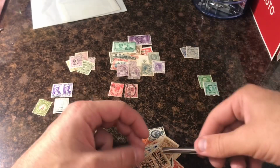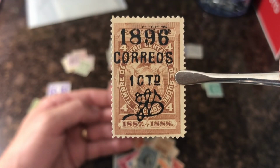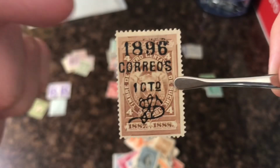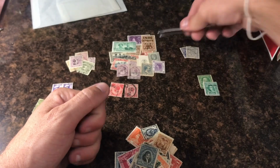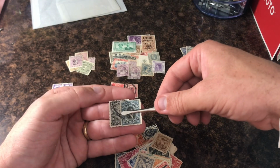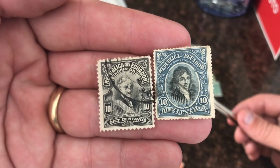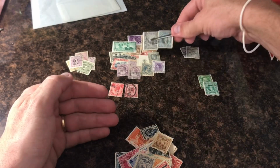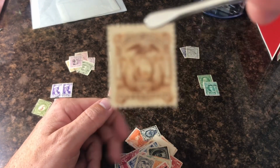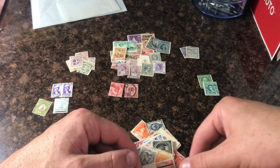Interesting. Don't know what country that's from. This is Central America, South America, it looks like. Ecuador, I can see it right underneath the date. I should say the year. Yeah, here's another Ecuador stamp. Is that one too? Yeah. So 2 stamps from Ecuador. Really pretty stamps. Those Ecuador stamps, definitely look for, it looks like the middle could be shifted over every now and then. Nice mint one, pretty stamp, got an eagle on it too.